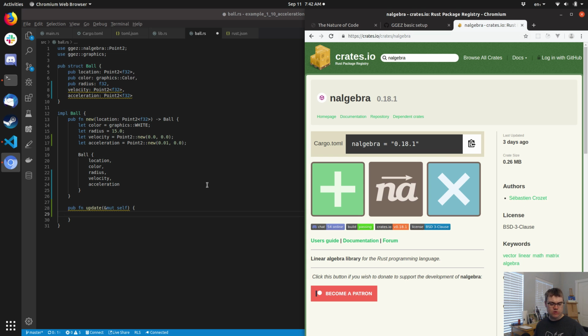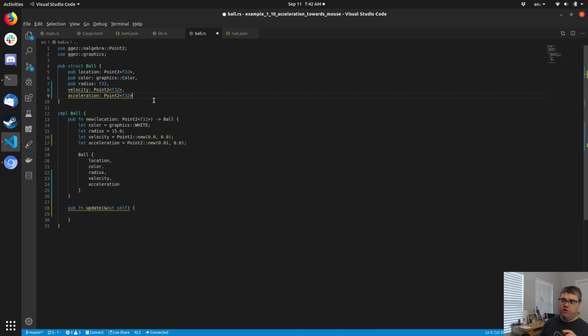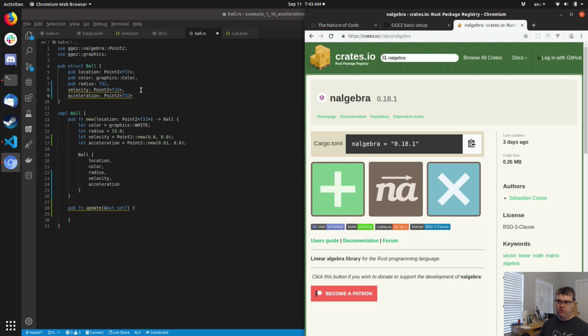I think it depends upon what direction we want it to go. But yes, I think we're going to have a scaling, like a speed, and we're going to multiply that by the acceleration after we normalize it. So it's going to be a little bit interesting. We're going to update the acceleration every single time once we figure out how that works.